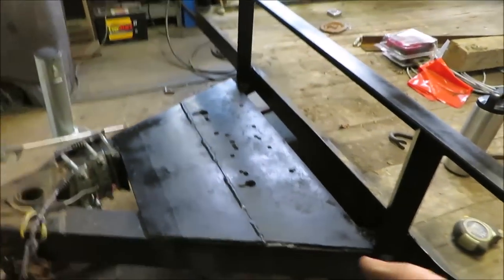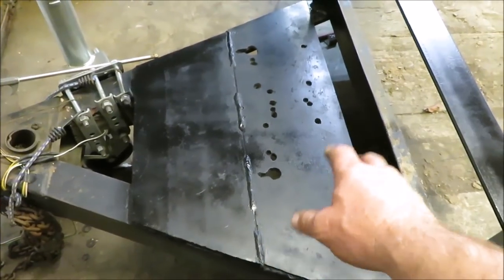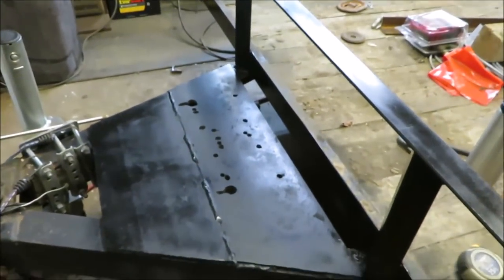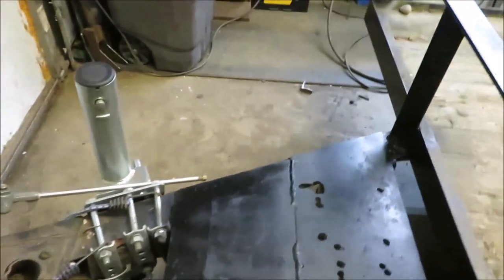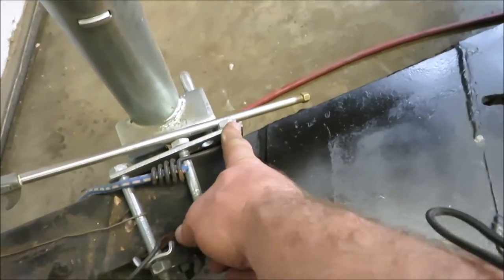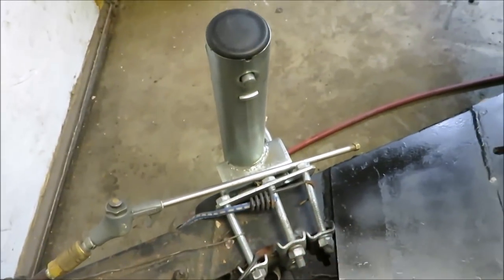Now, I did wire brush this plate here down because that's where I'm going to be putting the box. And I went ahead and primered that and painted it too because there was a lot of rust on there. I ground it down. And it looks to me like our box is about 20 inches. So it's just going to hit this piece right here. So we're going to have to do something with this thing. We're going to have to either move it up or something.